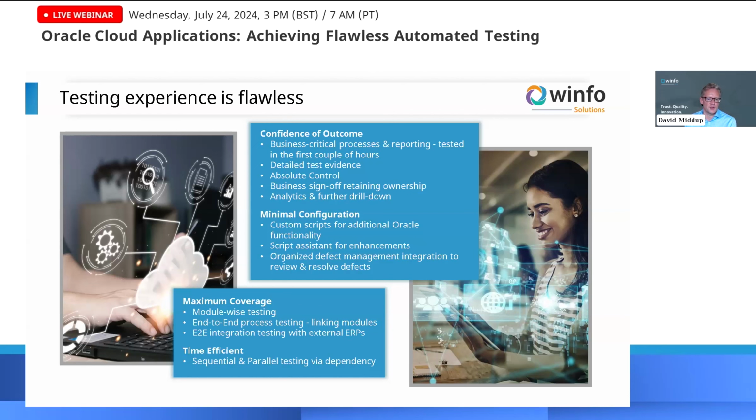New features that are introduced in quarterly patches: is the new feature test script available in the library, or does the user have to capture the steps using the assistant and create the test script? Simple answer is we do all the upgrades. So our library is upgraded. We get early access from Oracle to the changes in functionality, and we update the library so that you don't have to. Then when you start on the next upgrade cycle, it's all there ready to use.